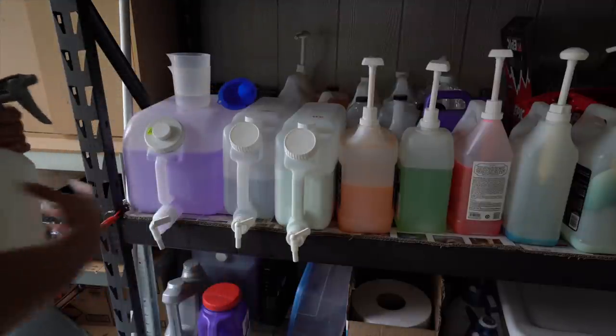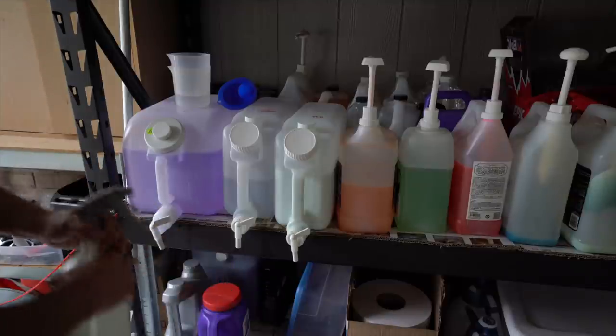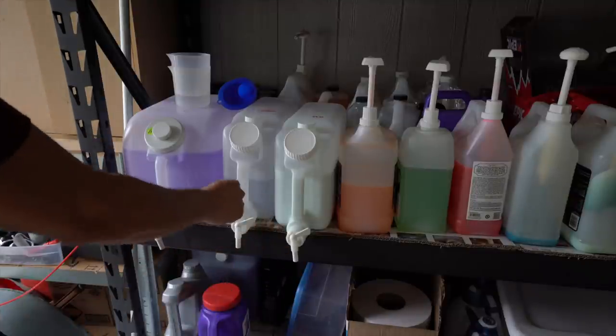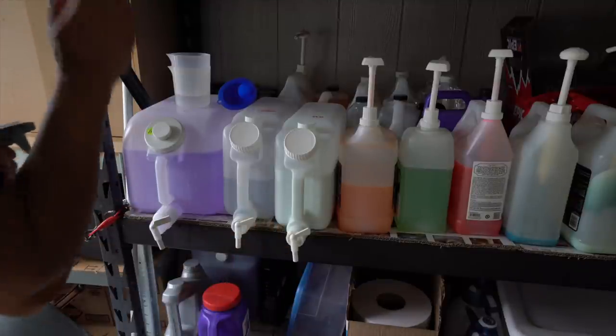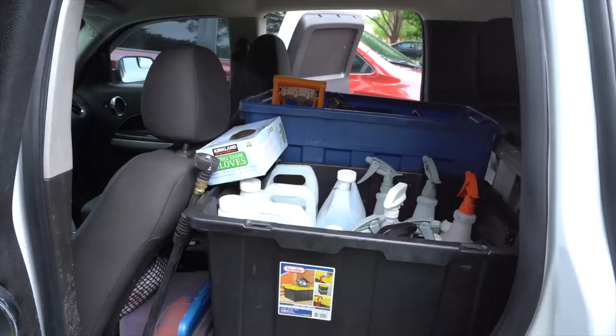And yeah, that's pretty annoying. If you don't want the drops, just hold it there when you close it so all the drops come out. Or you can actually put a spigot in there and have a shutoff valve to really stop it from leaking. But for now, I don't really mind. It's a few drops, no big deal. I'll put them back in.